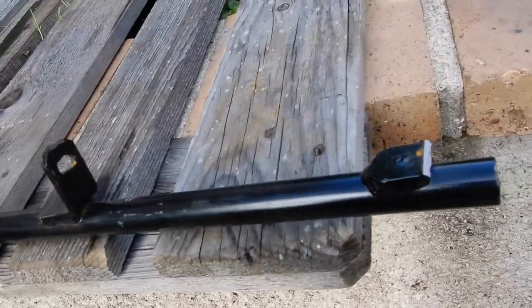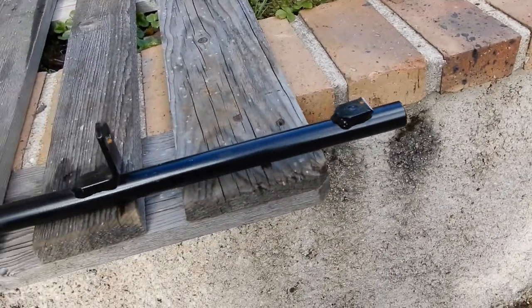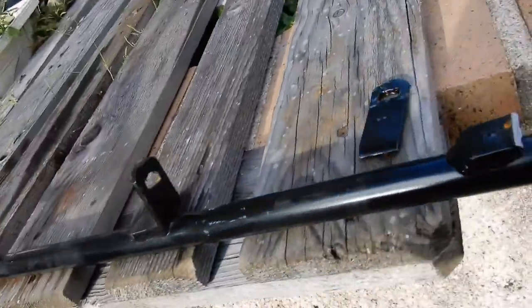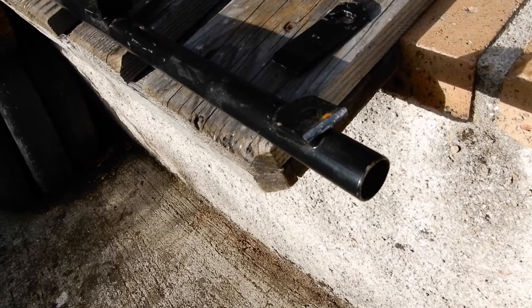So we found the metal was a little bit brittle. There wasn't quite enough for him to fit it onto the bolt. So we're going to get that repaired. Patrick is very kindly going to re-weld that back on.